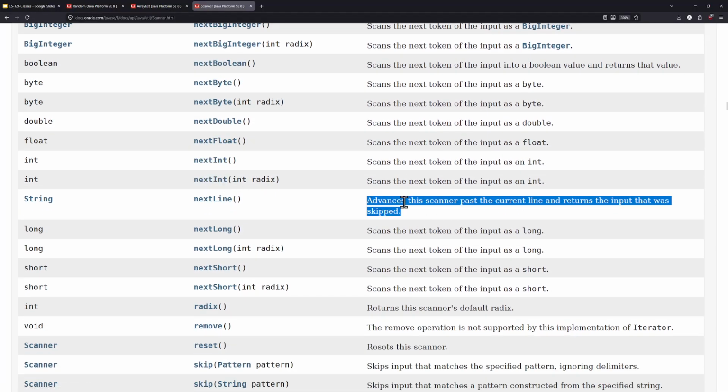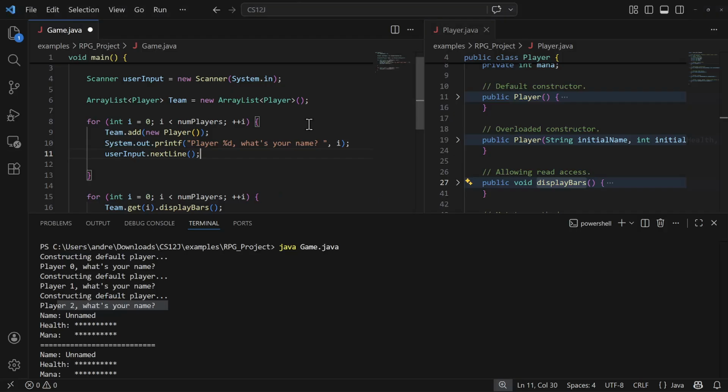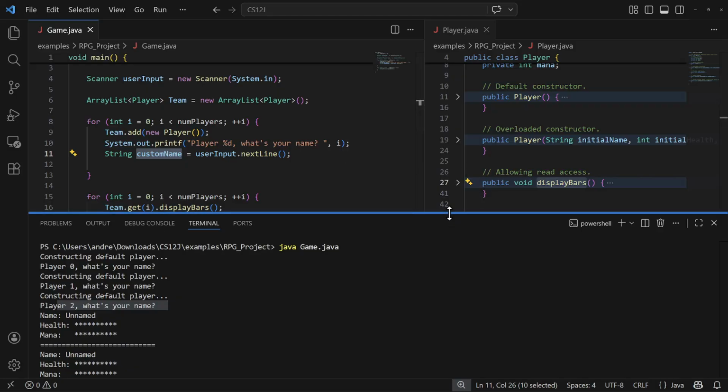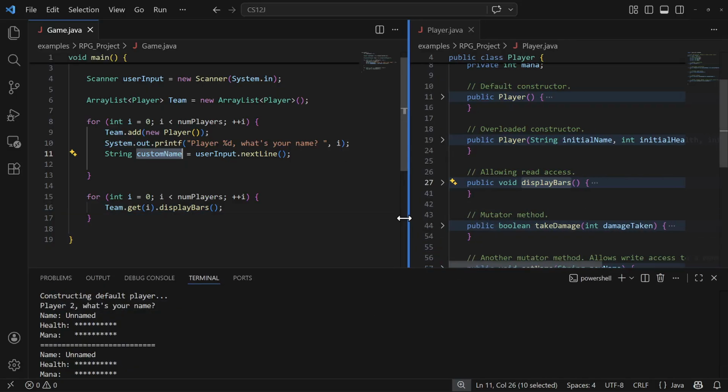Next line pretty much lets you type in a bunch of characters and spaces, and then when they press enter, that whole thing is considered a string. So we could grab that whole string and then store it into a variable. I'll call it custom name.